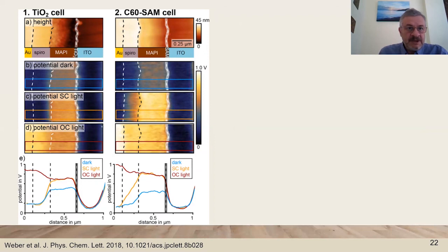This is the same experiment on two different perovskite solar cells. The cell has been cut, and we see the different internal structure with the contacts and the active zone. And then we can track the potential by scanning the probe across the length and observe the internal distribution of electrical potential in different conditions of bias, light, etc. And we get a lot of insight about how the device is working inside.